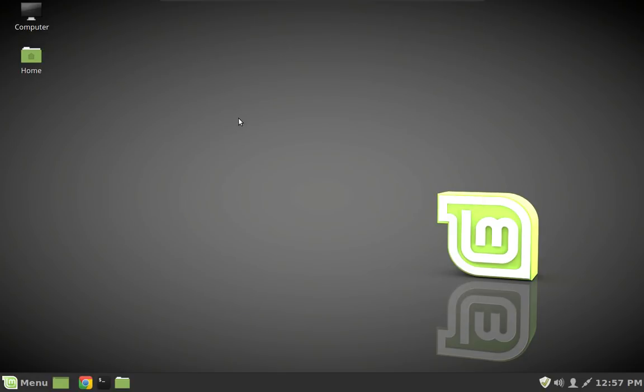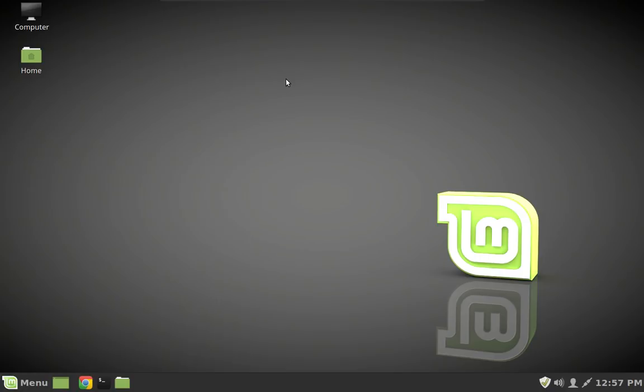And the Linux Mint Cinnamon desktop is a GTK-based desktop. So it runs both GTK2 and GTK3 applications with absolutely no problem whatsoever. The only problem with Linux Mint is that it does sometimes have a problem running KDE applications, which are based on Qt. Sometimes that involves looking up what packages you might need to install if there are certain KDE applications that you want to run. For instance, if you are using KDE Live, which is the video editor for KDE, then you might want to look that up. Make sure that you get all of the packages that you need to actually get it to work with Linux Mint and Cinnamon.